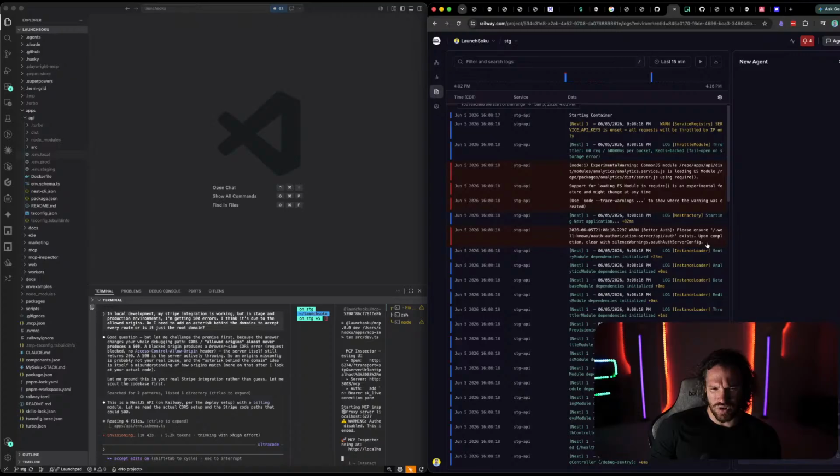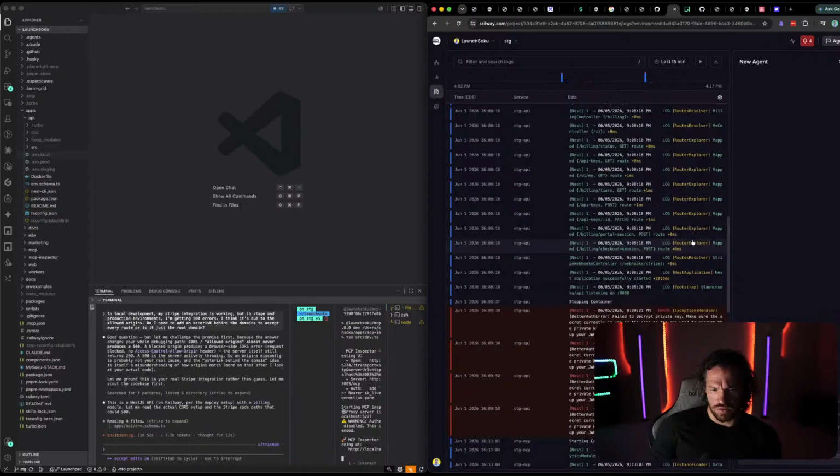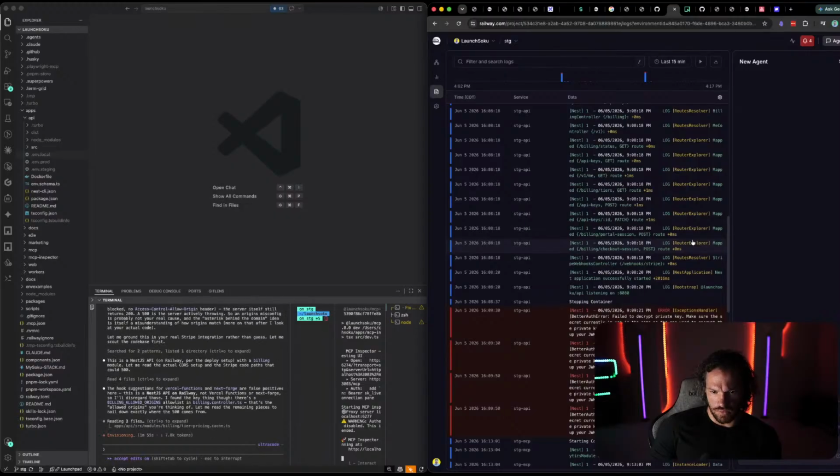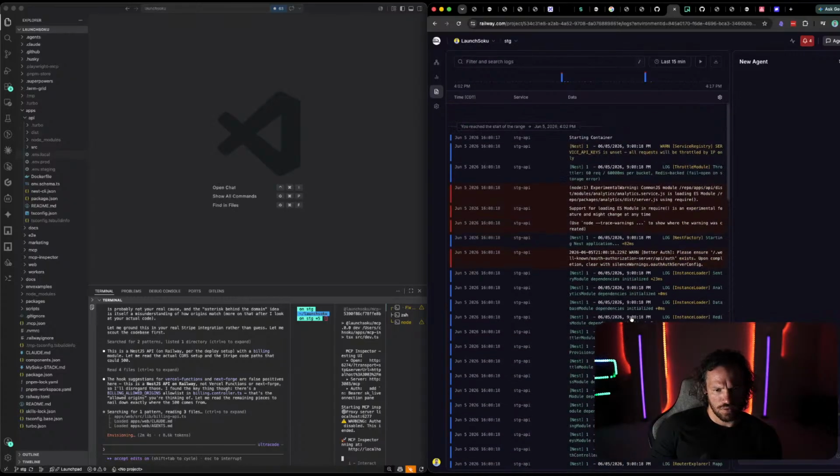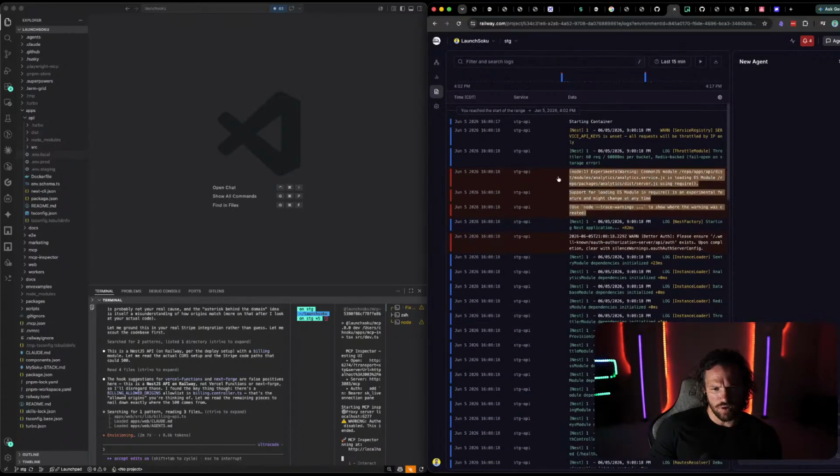I don't think this has anything to do with Stripe though. Please ensure well-known auth exists. Failed to decrypt private key? What does this have to do with Stripe though? Yeah, maybe so. I just don't know what. I didn't add anything that had to do with it.